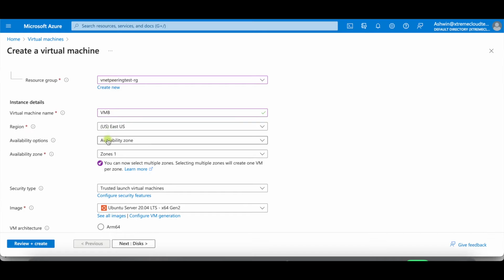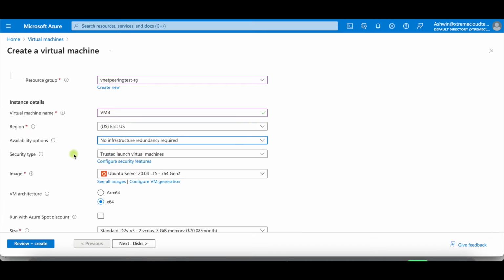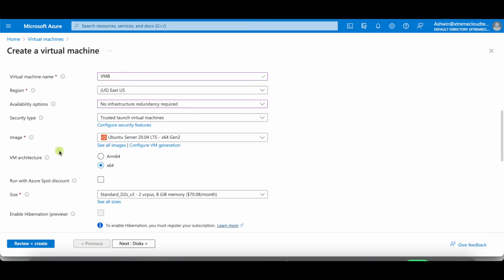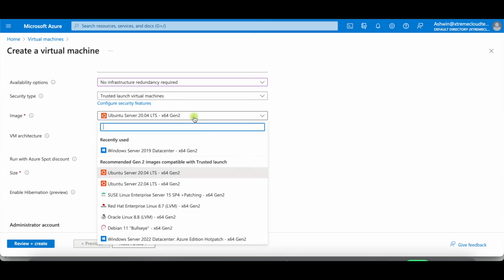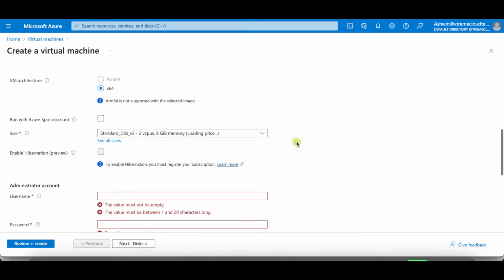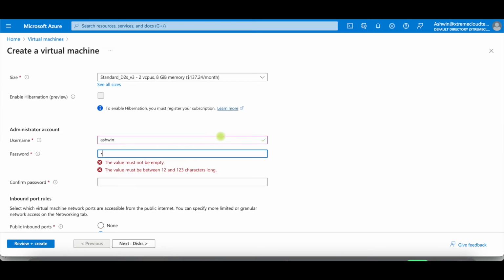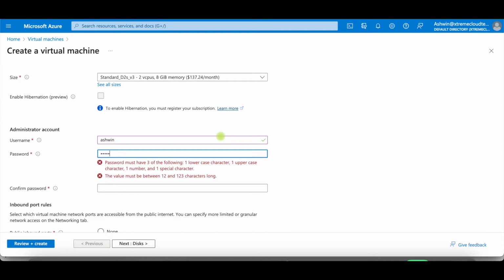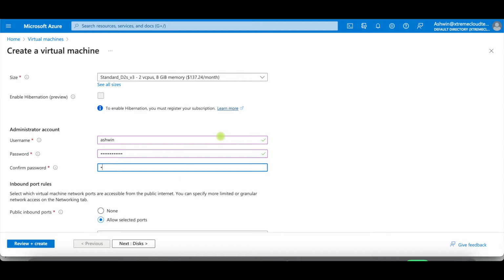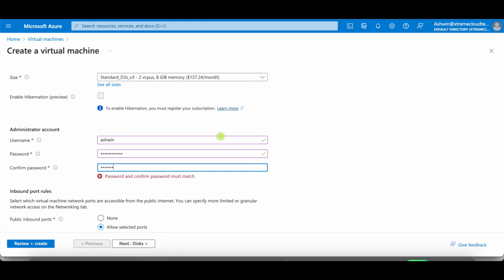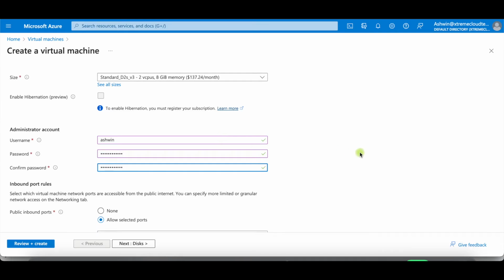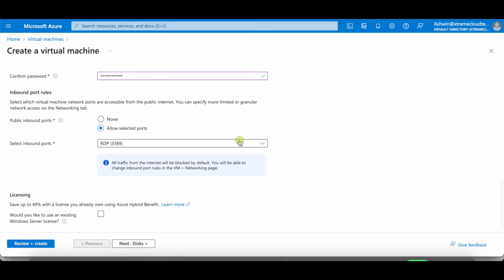The region would be East US, and no redundancy plan over there. We'll select the image as the same, 2019 Datacenter, and again, we'll select port 80 as well.